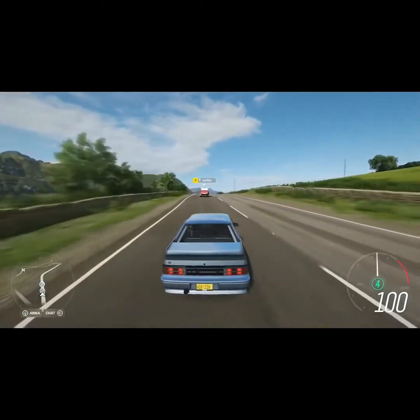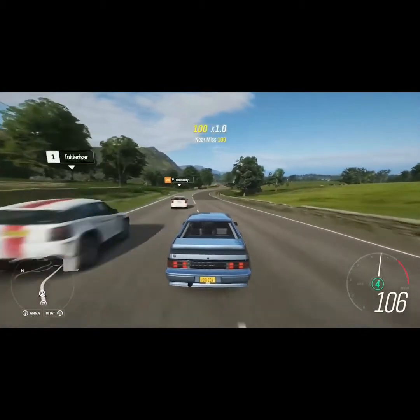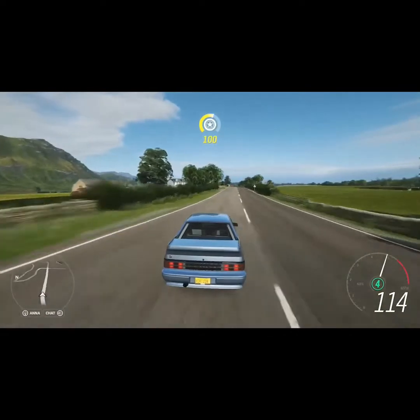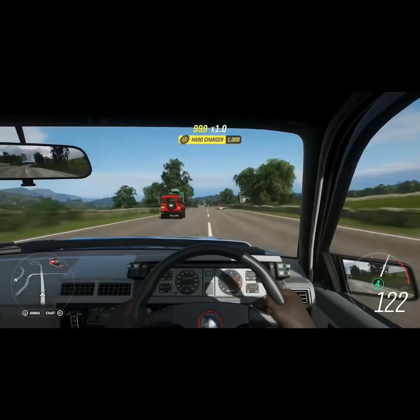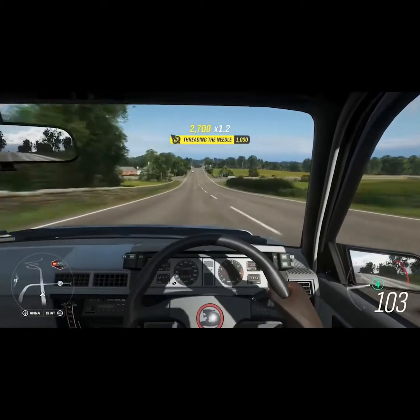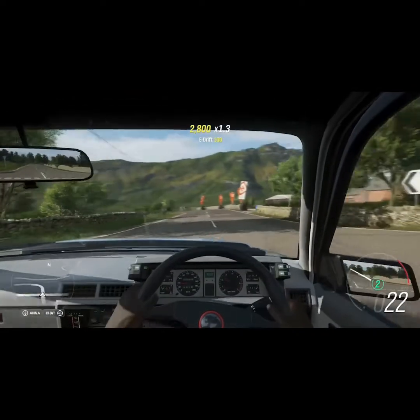It was nicknamed the Plastic Pig, due to the fact that, again, this is the late 80s and cars weren't really made out of carbon fiber yet. So if you wanted to go for a lightweight body, you could either have plastic or maybe carbon fiber, and this was mostly made out of plastic. So it was nicknamed the Plastic Pig, and I like to think that that's probably a very affectionate nickname rather than a mean one.